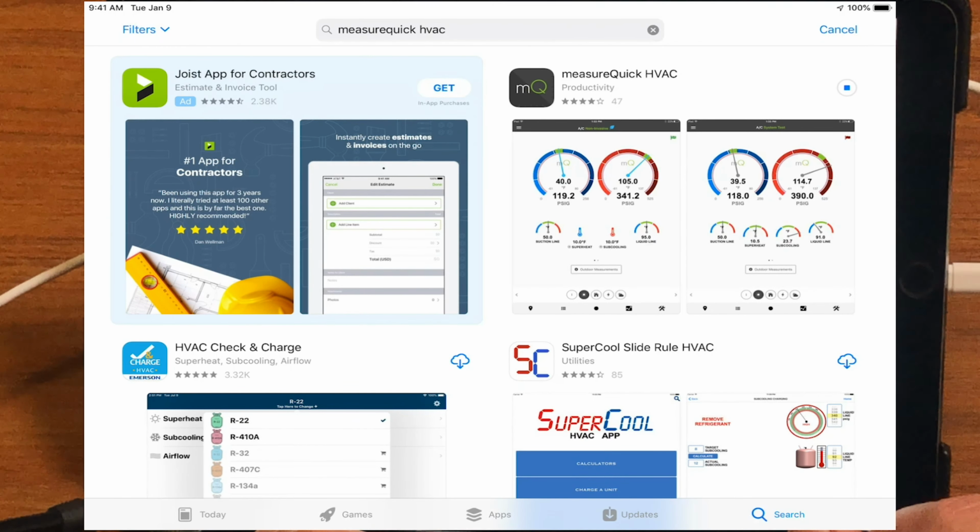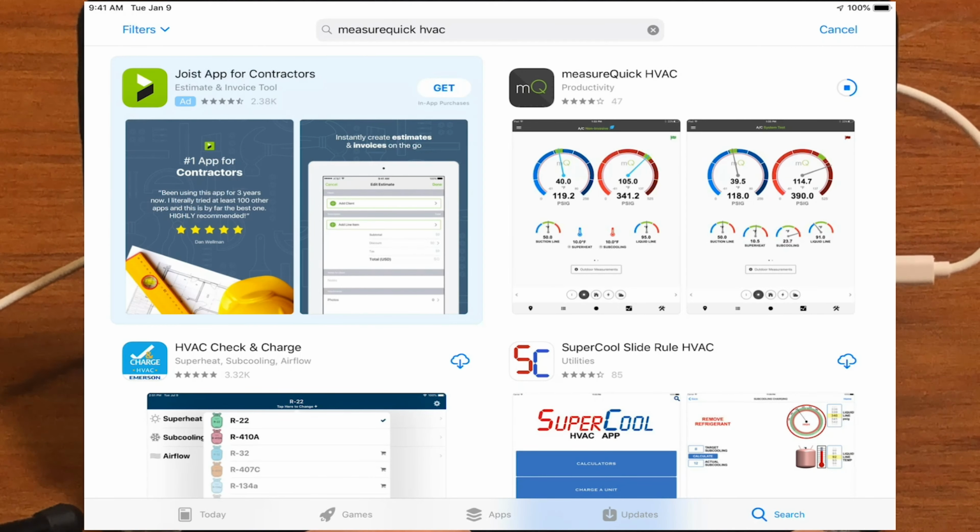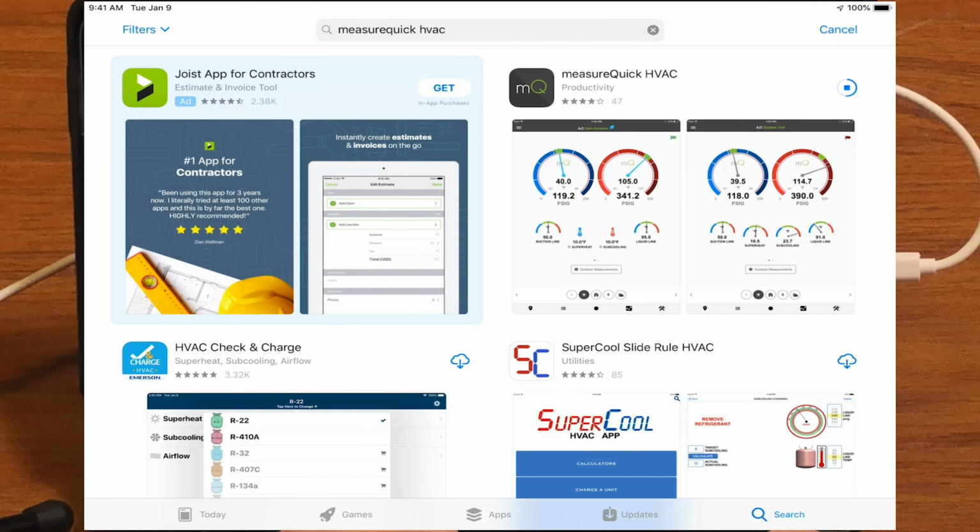It'll take just a second for it to download, so we'll go ahead and let that download. And after it downloads, I'll walk you through a couple of tutorials. So typically you're only going to have to install the application once, and once it's installed, you just log into it and go. In this case here, we'll show you what it looks like if you're a new user.